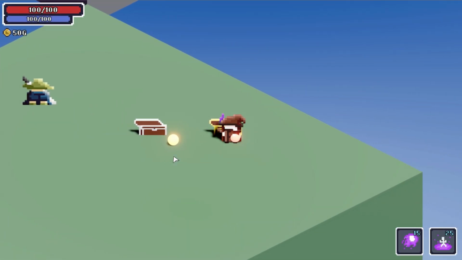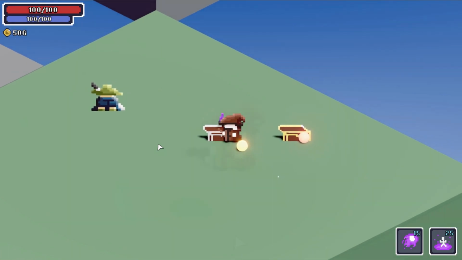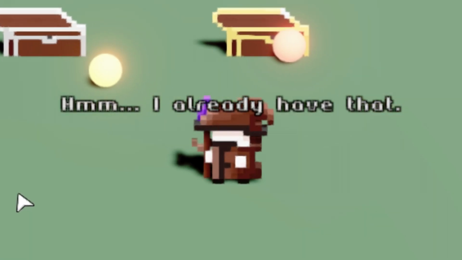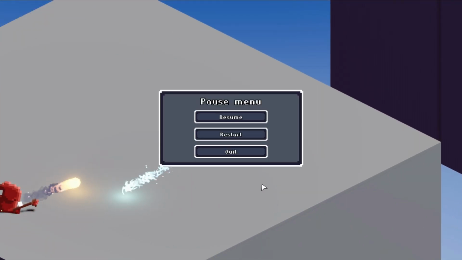Since you can get a weapon drop now, from now on you'll be able to pick up weapons from the ground. And with that I also added a little dialogue system to notify if the player already has the weapon equipped. I also added a simple pause menu and the ability to easily restart your game.